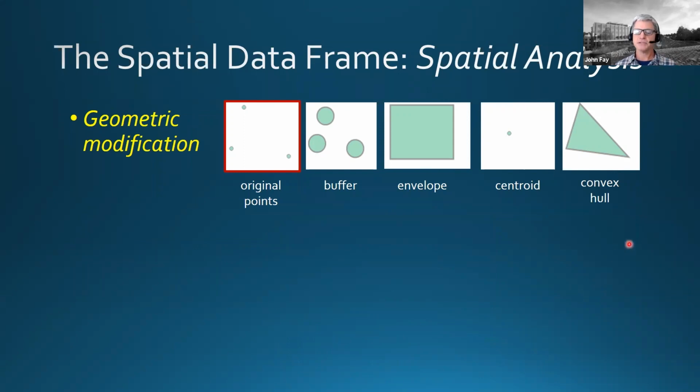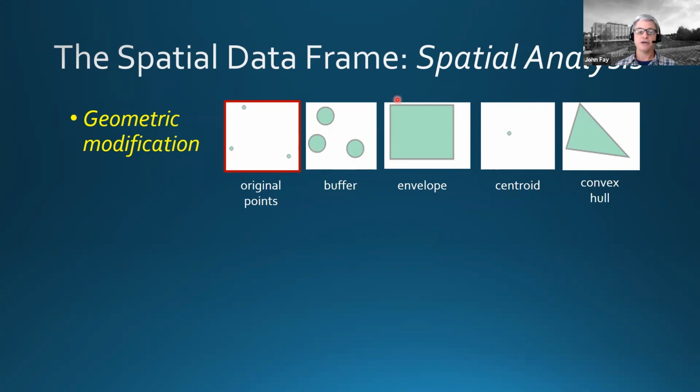A few other basic ideas to cover: we can modify those geometries that we have pretty easily. If we have a set of points here, one thing we can do is grow them. I want to buffer them. They don't have to be points. You can buffer a stream. I do a lot of stream buffering to figure out how much forest is near a stream. And a lot of these geospatial packages will say, okay, just buffer this, and it'll take those coordinates and do the math, and you have the distance or a shape around it.